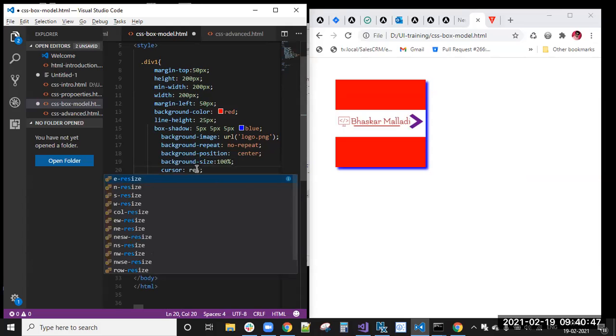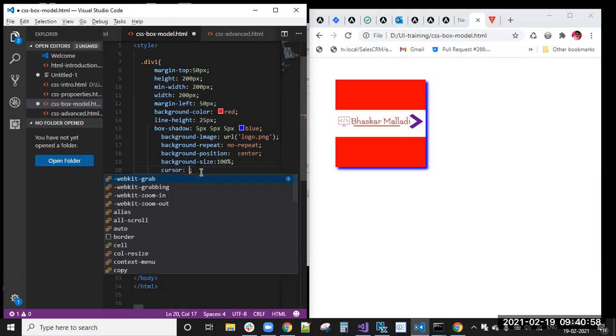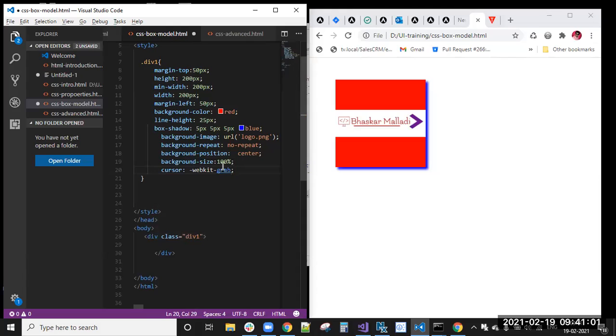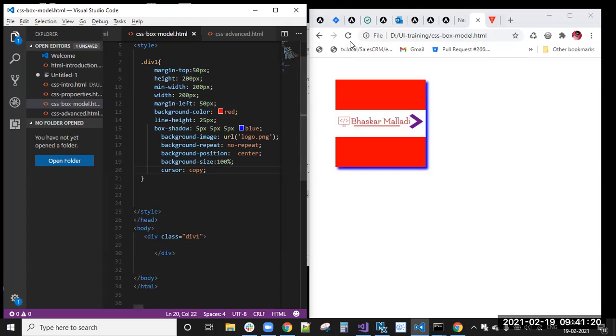Similarly, resize, we have resize. Otherwise grab. See, grabbing, this is grab. Like that we have cursor copy. You can see the copy. These are the different types of cursors.